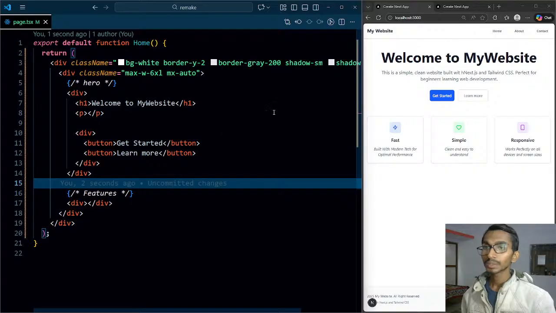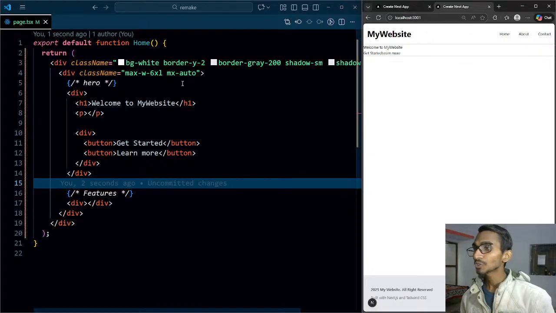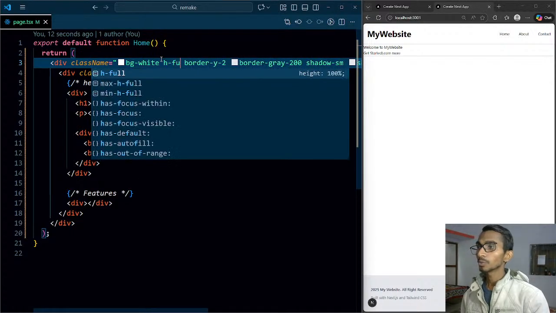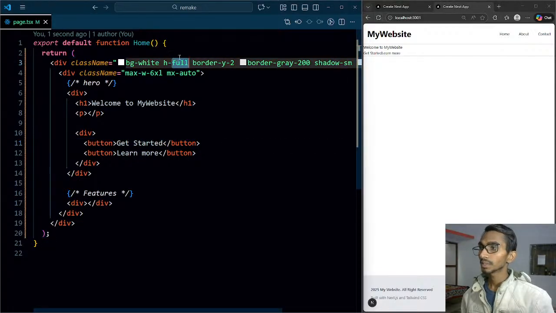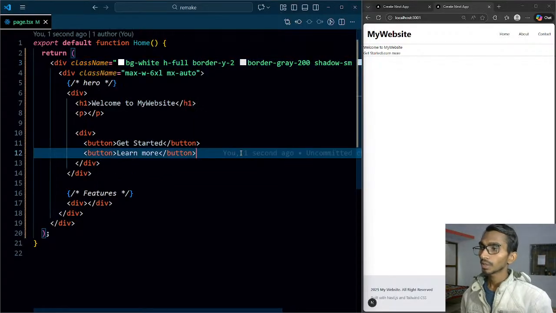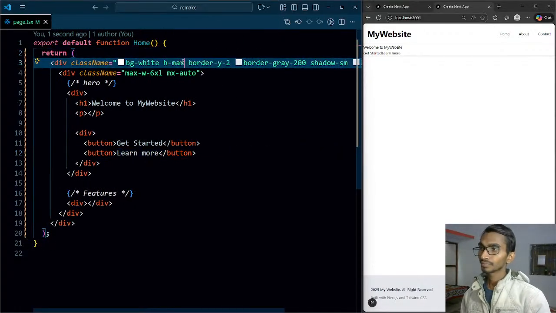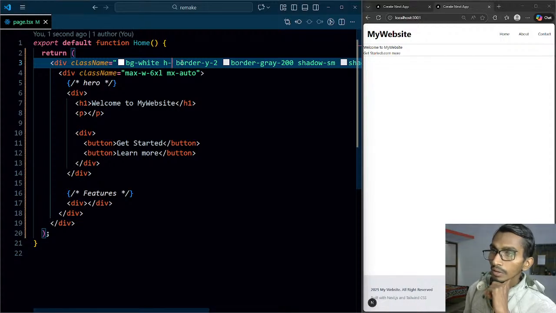Once this thing is done, let's give it some design and all. Let's go to our main page, and our main page looks like this, really terrible. So first of all, I will be giving it some height. The height is gonna be full so that it takes the full height. Does it take the full height? Well, it doesn't really take. How about height full? Should be fine. Well, it's not taking full height. That's great. Height can be max. Well, even it's not doing that. Height can be screen. Well, then it's too much crazy stuff.